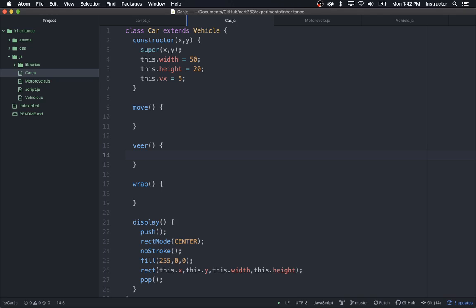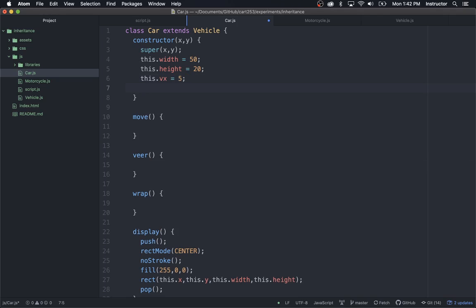Well, what am I going to do? How am I going to do this? You know what? Let's be even more fancy. A car is going to have another property. It's going to be drunkenness. Is that how you spell drunkenness? Oh dear, that has the look of drunkenness on my end. But I'm fine, I swear. And this is going to determine how often our car veers from side to side. I'm going to make it 0.2, so it's always got a 20% chance of veering.